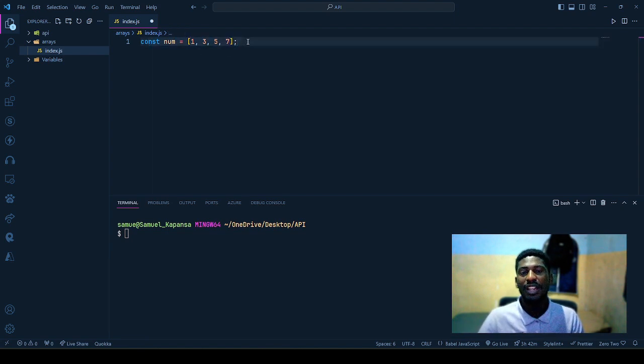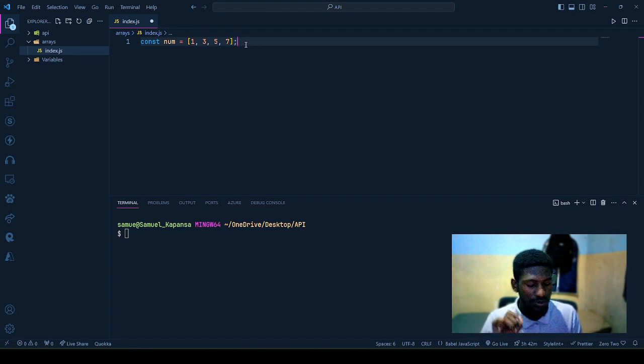Now, how do we access these numbers? How do we get access to this information? The way arrays work is that for us to access every item there, we use indexing, and indexing starts counting from the number 0. The first digit here, which is a 1, is at position 0. The second one is at position 1. So the count is always 0, 1, 2, 3, and so on, depending on the number of elements or items inside the array.